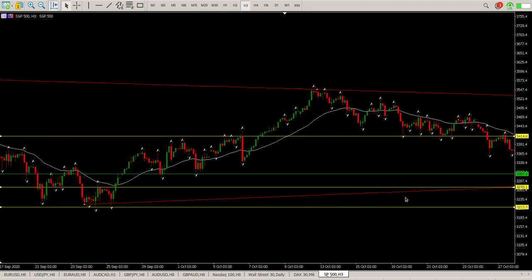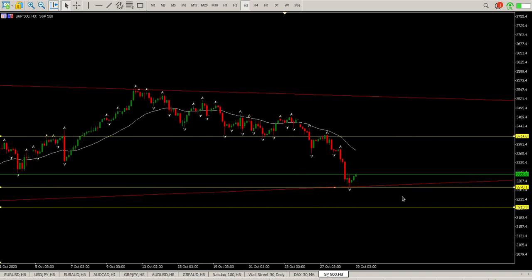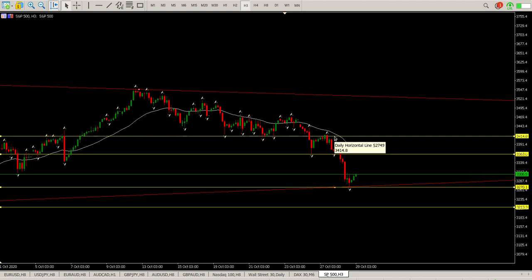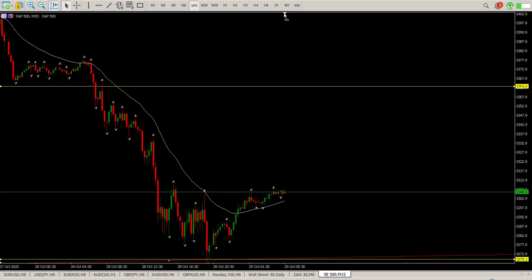Okay. So we are on, I'm not going to call it a major level, but it is sort of a level on the hour. So this area where we bounced here is 3270. If this triangle holds, then I would expect us to bounce back up at least as a first point onto 3363, and then the second point 3414. Again, 15 minutes is going to dictate what you need to do at the moment, and you can see pretty volatile, and then now we've bounced fairly hard.